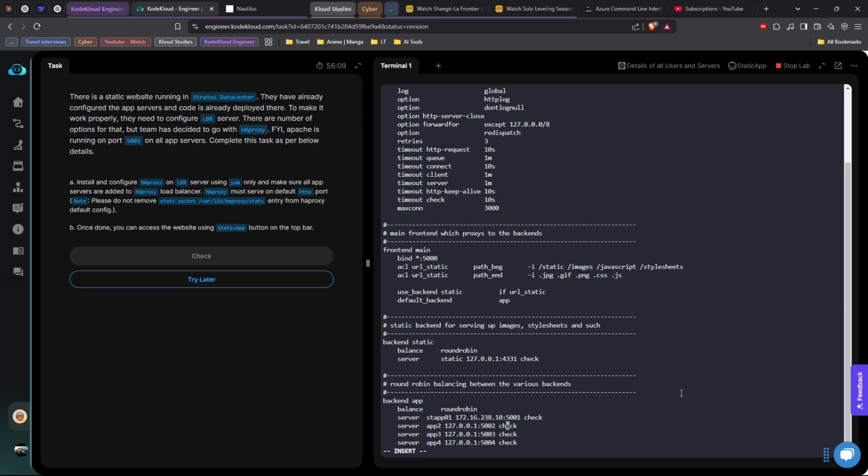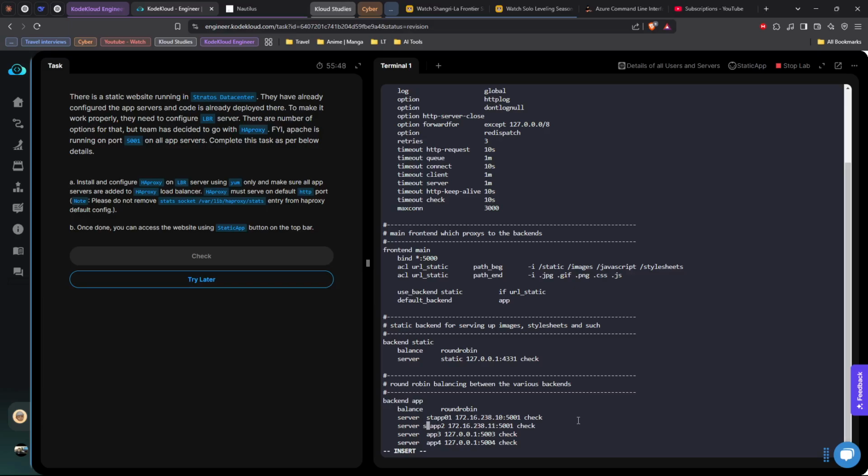It's listening on 5001. That's where Apache is listening, on all of them, 5001. That's where they're all sending connections to. From. All right. So 11.